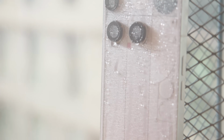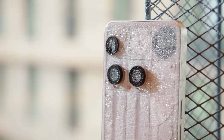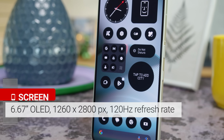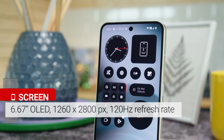Nothing has increased the ingress protection this time around. While the previous model was rated at IP54 against dust and water splashes, the Nothing Phone 3 is IP68 against water submersion. The display of the phone is slightly smaller than the previous models, at 6.67 inches, but it also has a higher resolution. There's a 120Hz refresh rate and Gorilla Glass 7 eye protection.